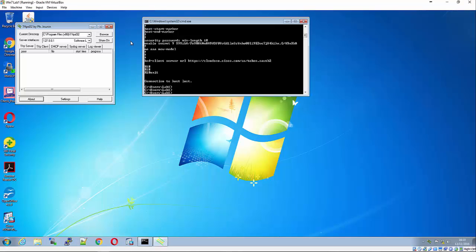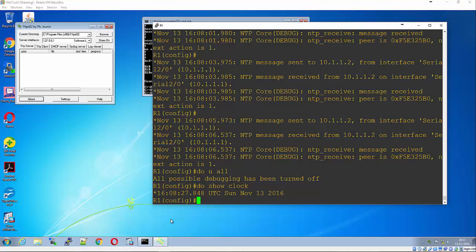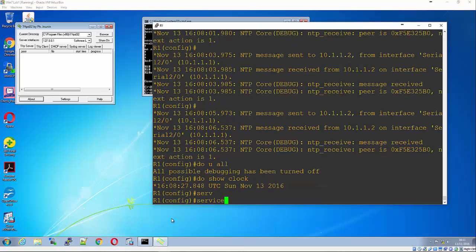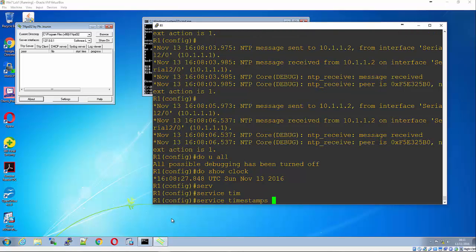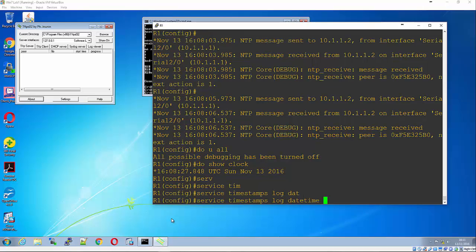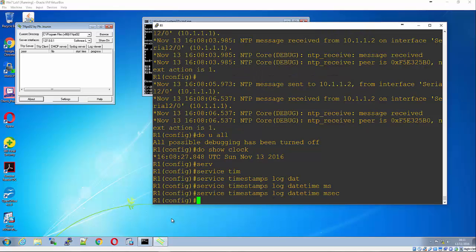So now that we've got them installed, we're going to configure router 1 to log messages to the syslog server using the CLI. We know we already have connectivity, so we just need to enter a few commands. The first one is service timestamps log datetime msec.